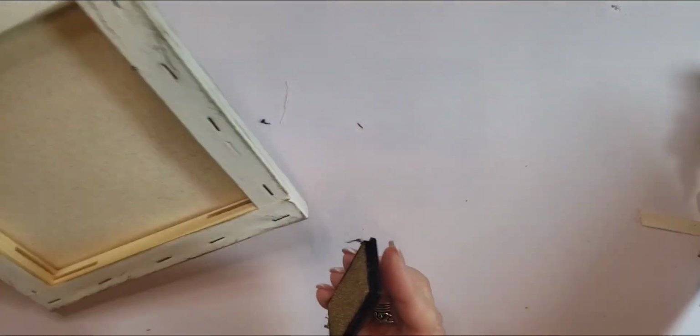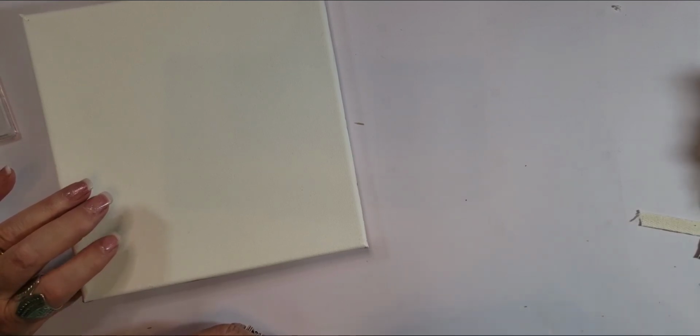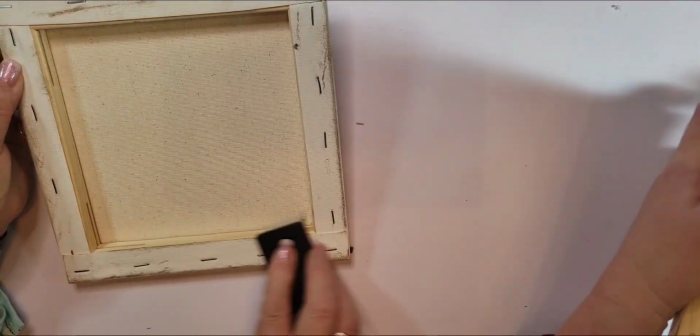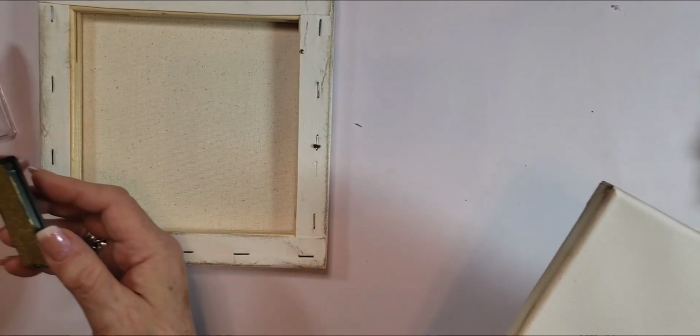And you'll notice we're leaving the other side blank, but you could put a piece of vintage sheet music on the back. I like that, if you were going to see the back side exposed. The nice thing about this is if you get sick of looking at this, you can always turn it over and create something else on the back. So you could do a layered dimensional thing here, or you could paint on it. You could do a collage, anything that your little heart desires.